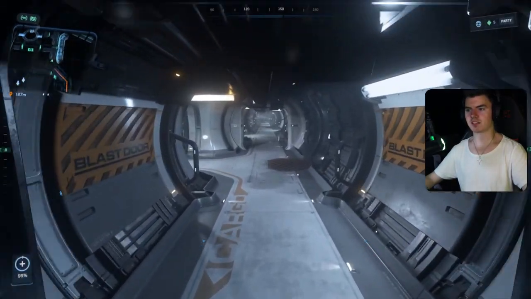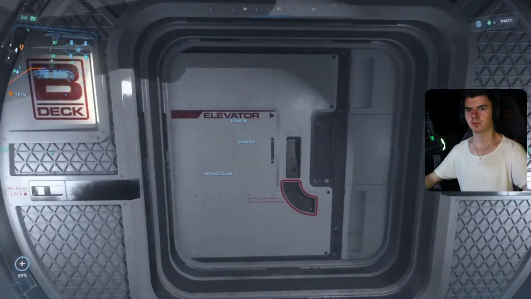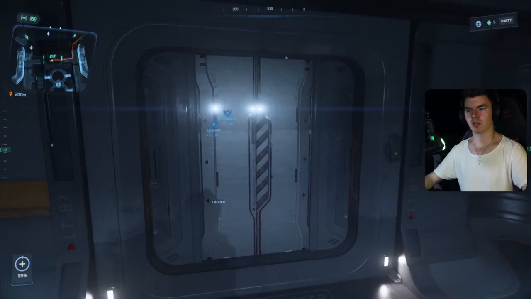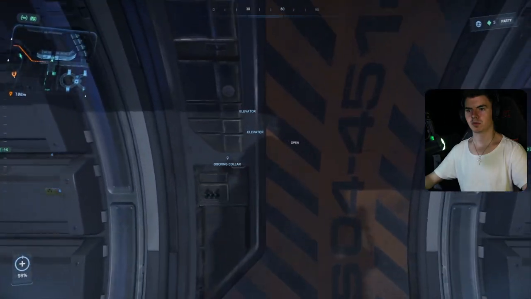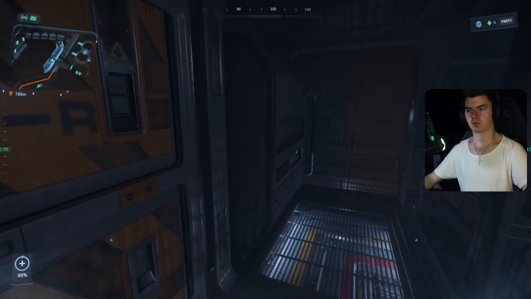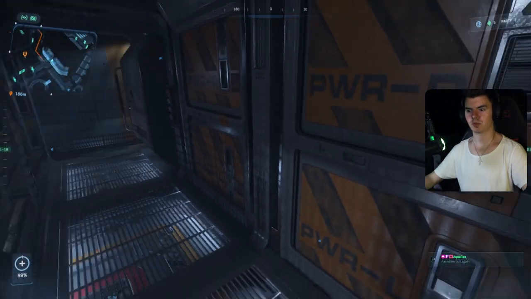Yeah, so that's it. That's the Idris. We've seen it. That's cool. So we got the elevator here again, which we already saw. This is like a component room or something? What is this?